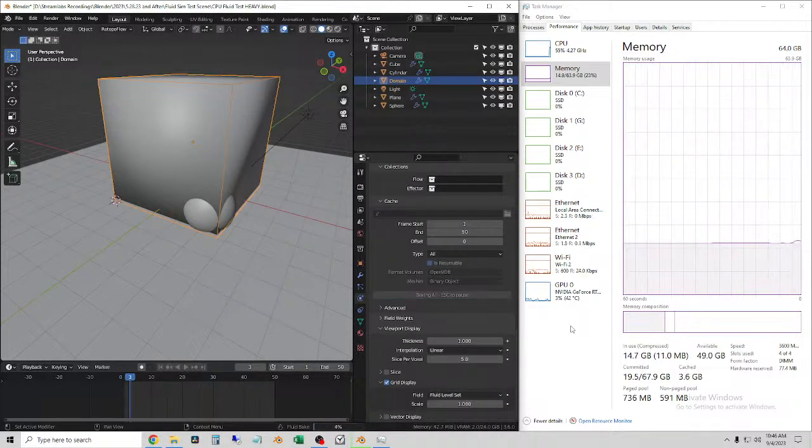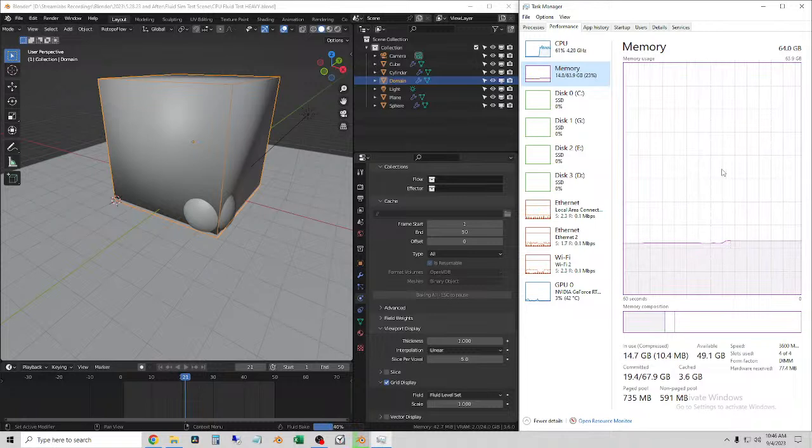So the first thing I want everyone to note is that the memory usage will be quite a bit higher for the Blender simulation than it will be for the Flip Fluids one. On the Flip Fluids one, I think we didn't get past 16 gigs of system RAM used.